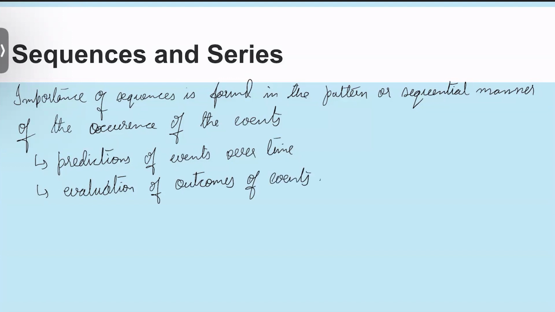And most importantly, if you know the predictions and the evaluation, you can monitor it. We have seen that global warming is an issue. If we can predict the rate at which the temperature is going to change, and also evaluate what the total temperature change is going to be after a certain period of years, then if we want to reduce that effect, we can easily monitor the outcome, because we can predict and we can evaluate.